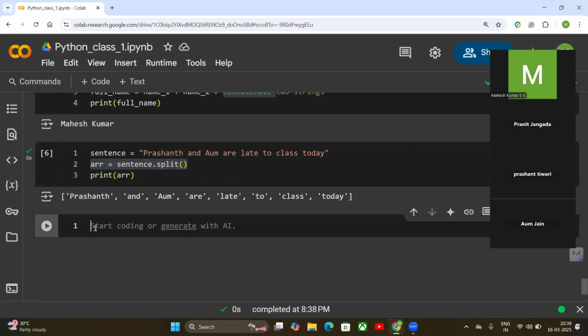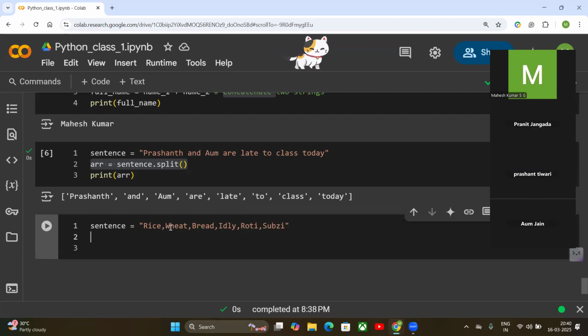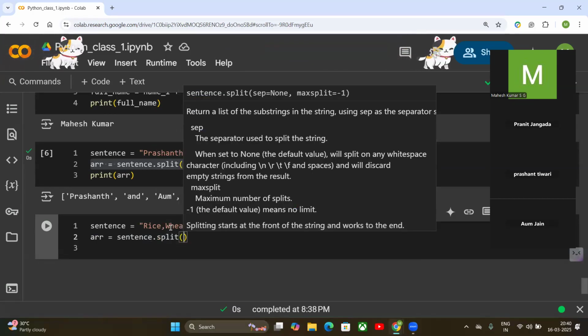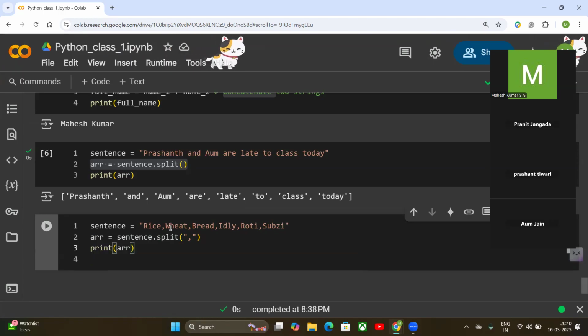One more thing you can do is, if we have a sentence like this, let's say rice, comma, wheat, comma, bread, comma, idli, comma, roti, comma, sabzi, with commas instead of spaces, and I need to split it with respect to comma, then I can write sentence.split and specify a comma, and then print ARR.